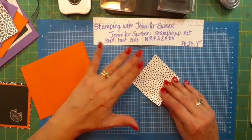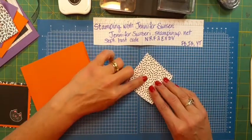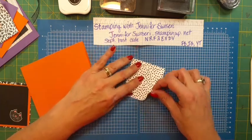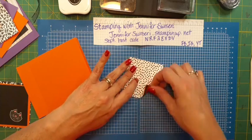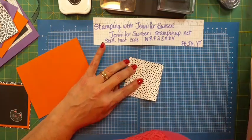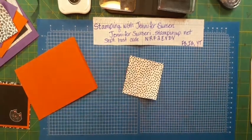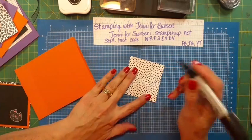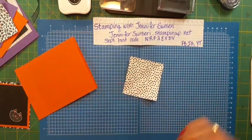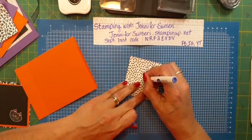Hi, Deanna. So what you're going to do is take the corner, the little tip, and fold it to that middle score line. Now, I know it's hard for you to see. Let me put a little dot there for you, and it's going to get covered up because we're going to put something cute in the middle. I'll put a little dot here right in the middle. Well, that's not going to work because it's black. Let me grab another color. I want you guys to be able to see.